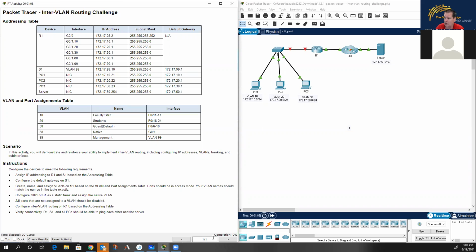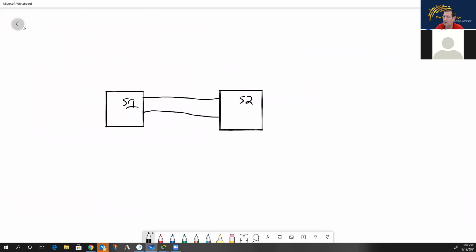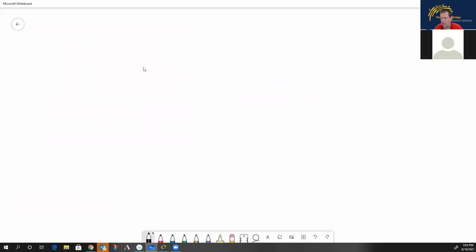Now, one of the things I've taught you and have talked a lot about is I strongly recommend that you are creating yourself a list of commands. So if you're going in there, say switch, you should be making a little notebook that is something like this. It says config, and let's say we want to create VLANs. Well, the way to create a VLAN is vlan and then some number. Anytime I put something in brackets, that means it is a variable.